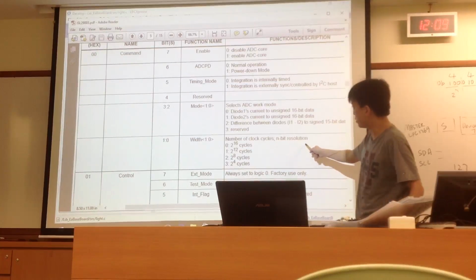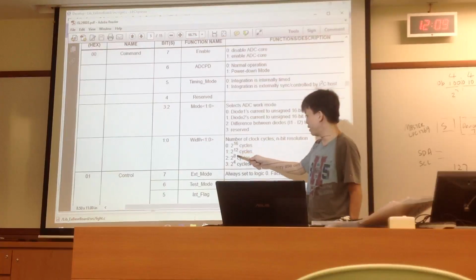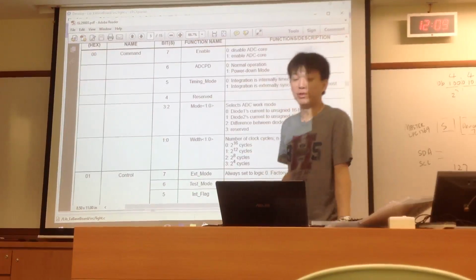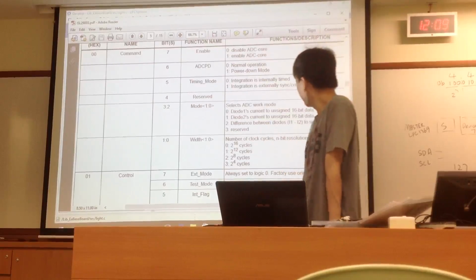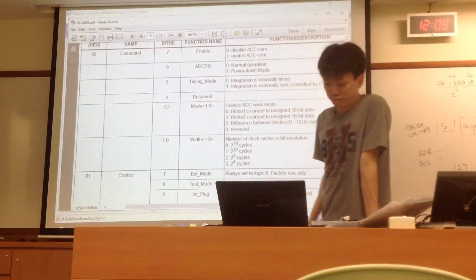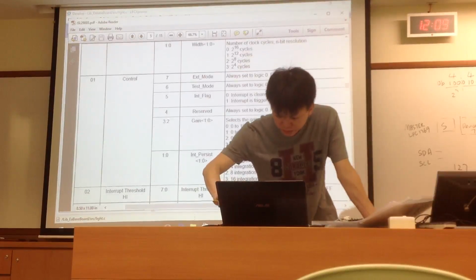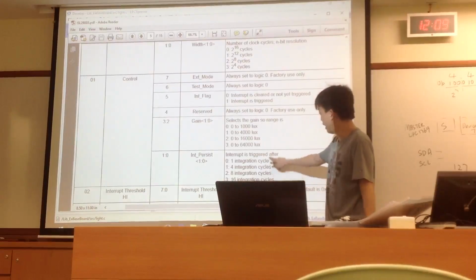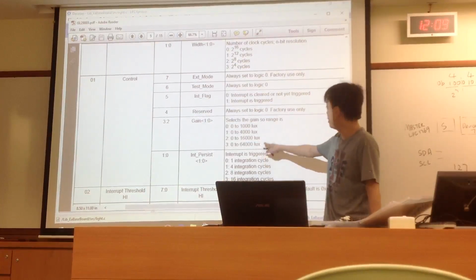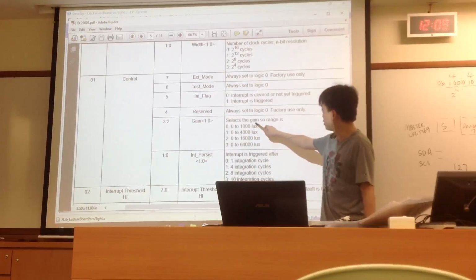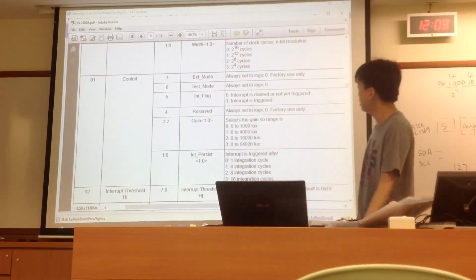You can set the resolution: 16-bit, 12-bit, 8-bit or 4-bit, to read the light sensor value. I think normally we use 16-bit. Then they will tell you how to control the gain, and the threshold, just like I mentioned. The threshold, you can set all these things.